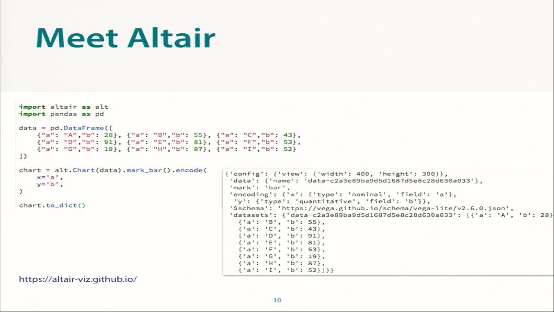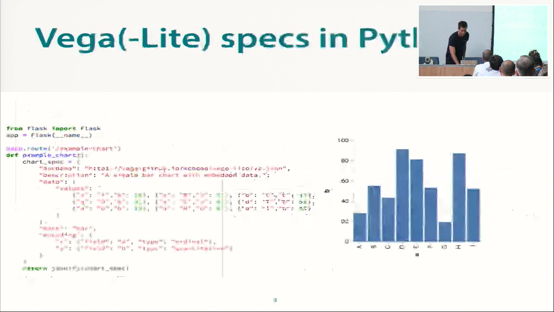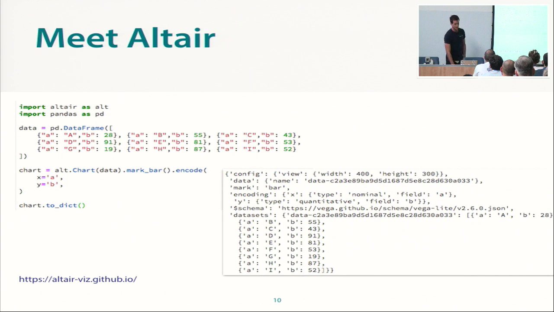And with Altair you can create such Vega or Vega-Lite specifications via Python. Like you can see here, the data is defined via pandas data frames. I think we all know pandas. And the values that are put into this data frame are actually the same as here. So that's translated one-to-one, and you can get the same Vega specification.